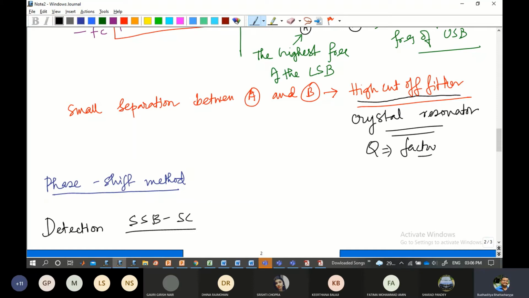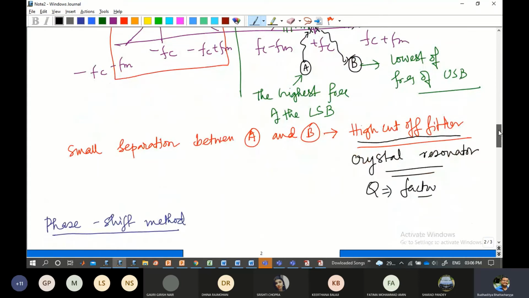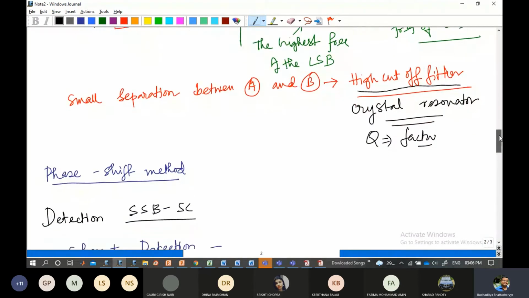That is where the phase shifting method came in. The problem with the frequency discrimination method was addressed properly with the filtering action, but the major concern is the filter design. It's not about the transmission or simplicity. If the filter is not matching in case of SSB particularly, there is always a chance that a portion of the LSB will mix up with the USB, and hence there will be problems at times. This is only for SSB I'm talking about.